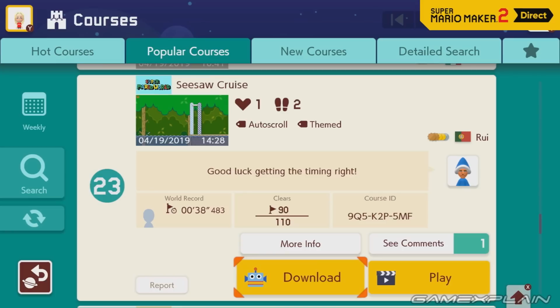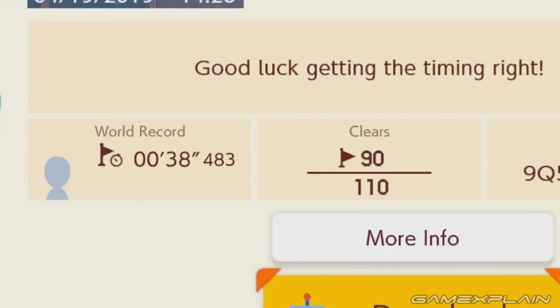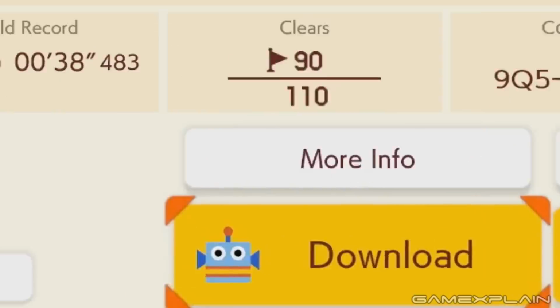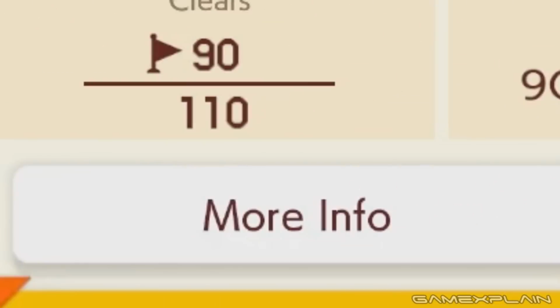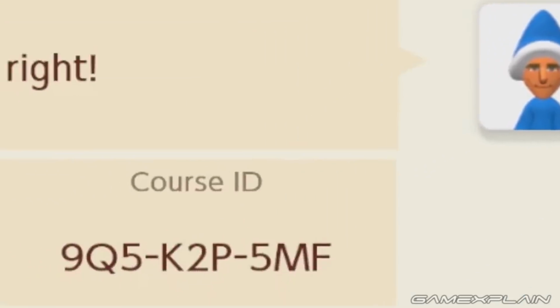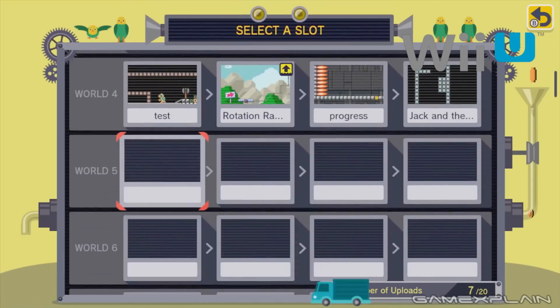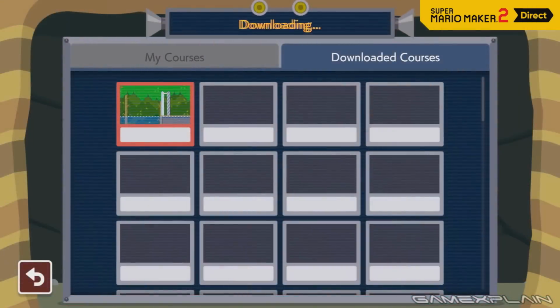Clicking on a course gives us a few more details, such as the clear rate, which in this case is pretty high, the world record clear time, the comments section, the ability to report a level, and also viewing more details. But what other details could there be? Maybe it opens up the person's Switch profile page? It also seems that you can click through to their maker profile page, where you'll likely find the rest of their levels. And of course you can download stages, which, unlike the first game, now have their own section and core spot, and this means there's a lot more space for them than in the first game.